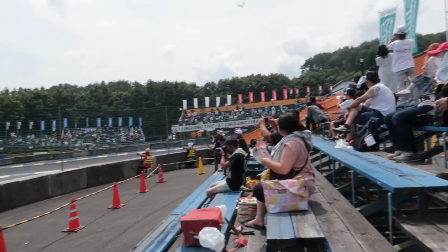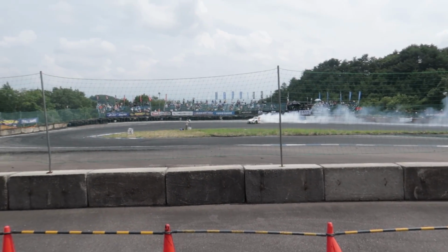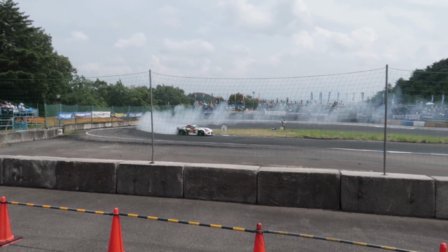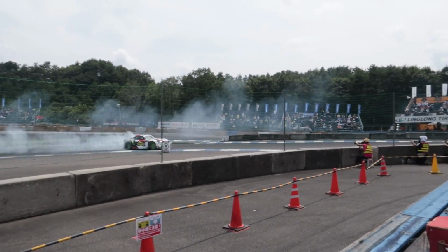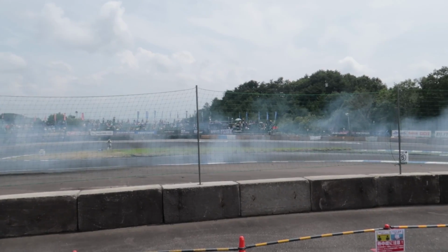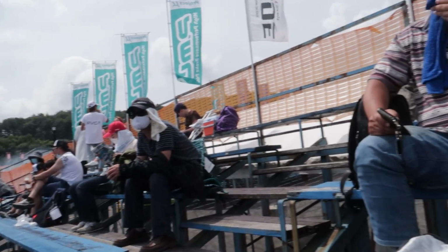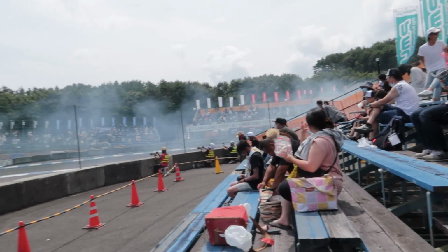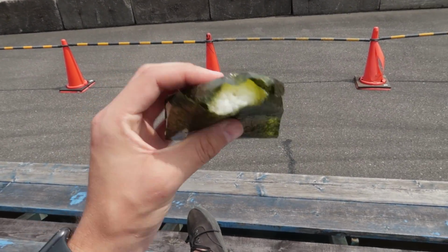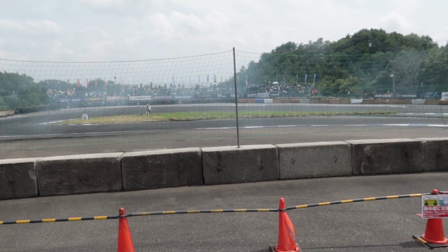So today we're in a little bit of a different grandstand. Daigo doing his thing. Not gonna lie, I kind of like this view. We still don't get to see the jump, but I can stand at the top of the grandstand there and look over it once the battles start. So yeah, just enjoying an onigiri with tuna and mayo. I'm just gonna chill for a bit, and then we'll pick the camera up once stuff gets real.